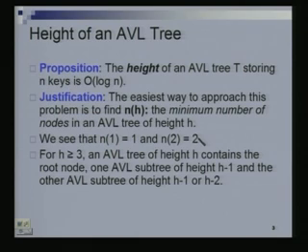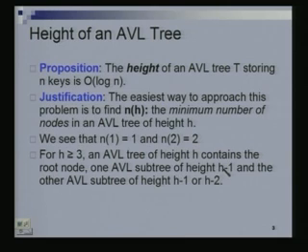So suppose I have an AVL tree of height 3 or more. Suppose the AVL tree has height h, it will contain one root node. It will have an AVL tree of height h minus 1 on one side and an AVL tree of height h minus 2 on the other side. Why h minus 1 and why h minus 2? Can someone tell me? Well, it has height h, so its children can have height only h minus 1, not more than h minus 1. The subtrees can have a difference of at most 1. So if one of them is h minus 1, the other one can only be h minus 2 or h minus 1.